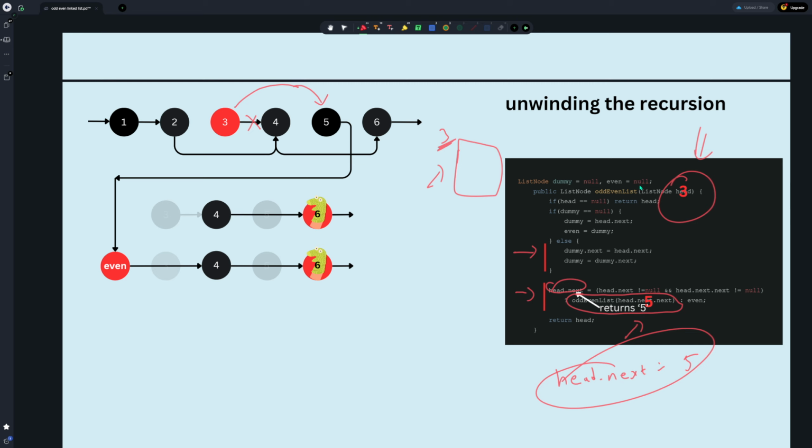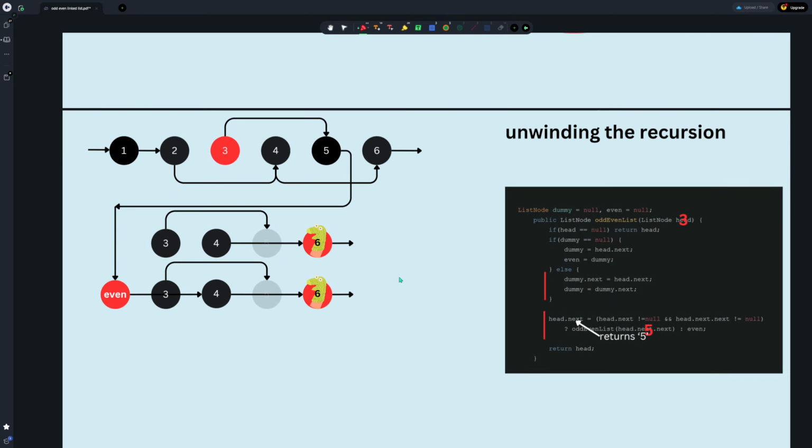At this point of time, what do we have? Let us check. So yeah, 1 points to 2, 2 points to 4, 4 points to 6, and 3 was pointing to 4, but now after this assignment, 3 points to 5. And after running this line, we are gonna run return head. So we are gonna return the value of 3 to the stack frame where the head is 1.